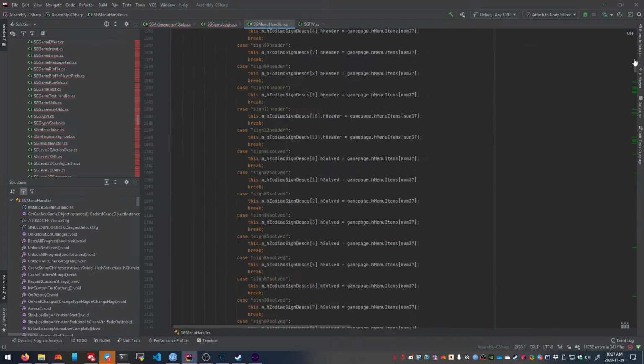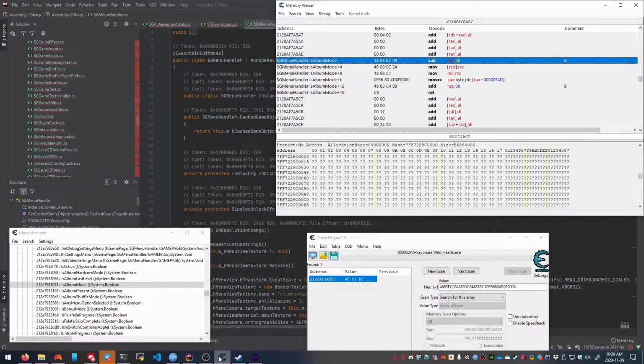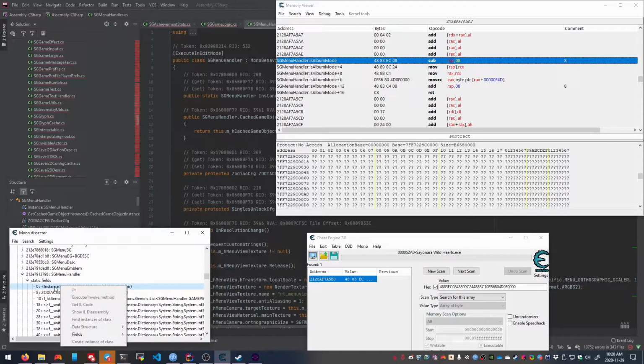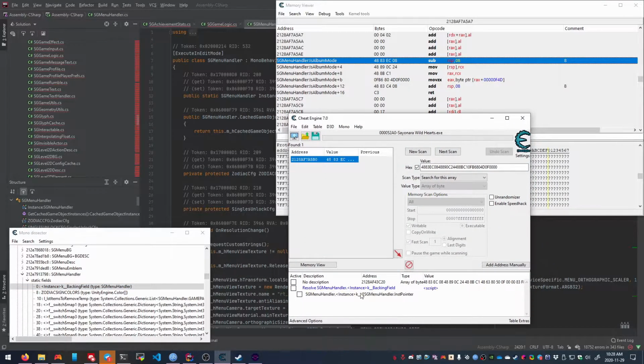So, SG menu handler is a singleton, which means that if we can find SG menu handler static fields instance. Okay, I don't know if that's anything.